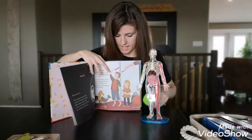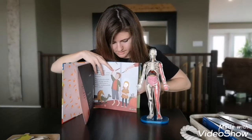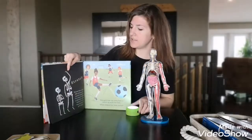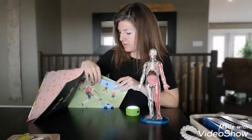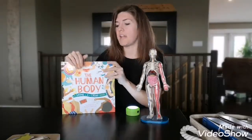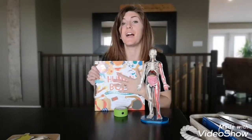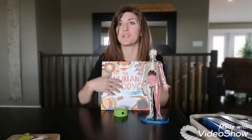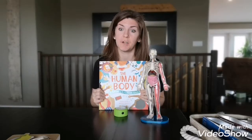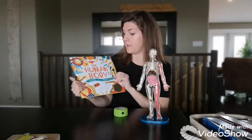So you go behind the page, and it'll show you the skeletal structure inside all the people in the picture. And it goes like that through the whole thing, not just skeletons, but all kinds of muscle systems and whatever, and you use your flashlight to go through and behind all the pages to find all the things that are behind the pictures. And my kids really like this. I think this is the coolest book. Even if you're not an Usborne fan, I feel like this is a worthwhile purchase for sure.